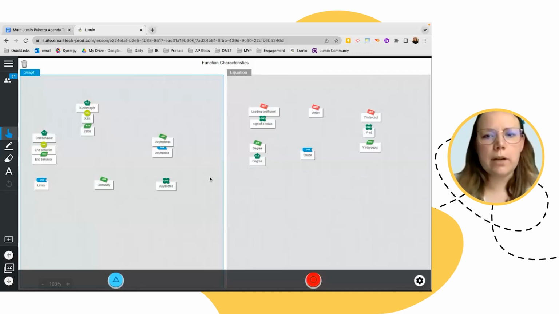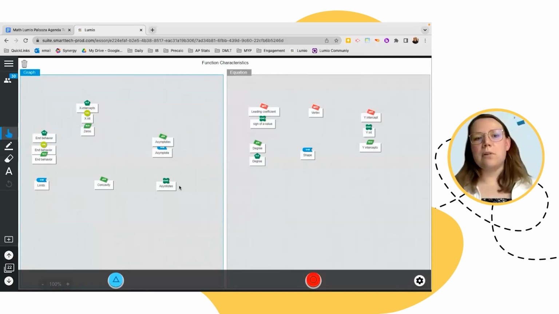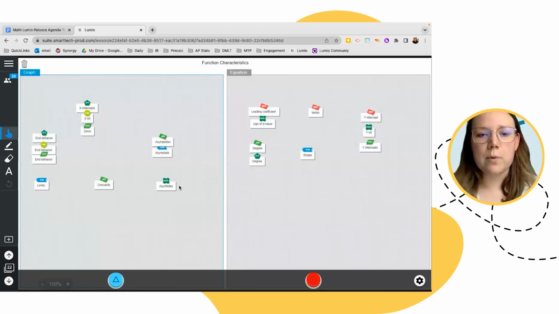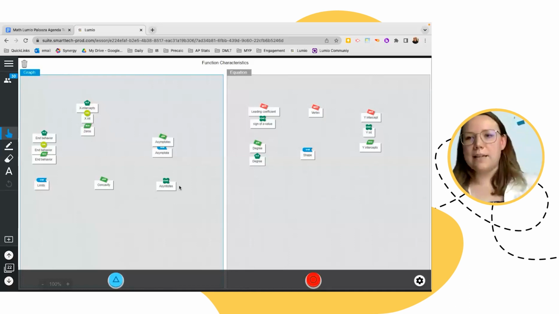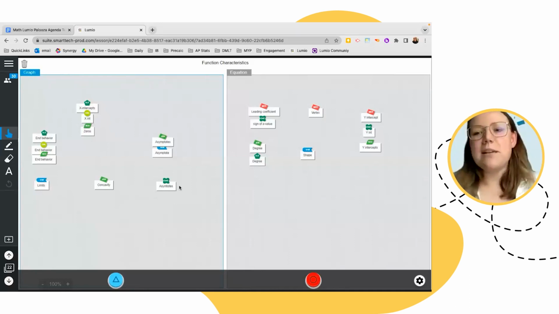Here's just a screenshot of one of the shout it outs. I probably should have added this earlier in the presentation, but if you notice at the bottom, there's a blue triangle and a red circle. I asked students to give me at least 3 responses each for what are some characteristics of a function that you see on a graph versus what you see in an equation. I had this up on my smartboard, and as soon as I had like 9 responses, I picked that side and it said that side wins. It makes a little sound, I think. It was a cool little way to make it sort of a competition.